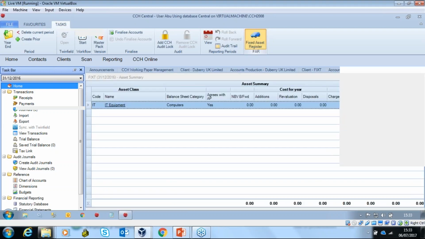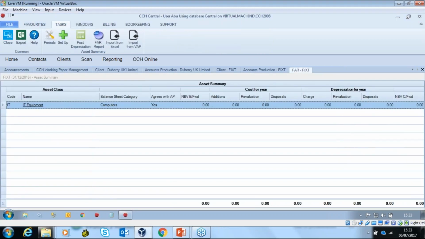So by clicking on the fixed asset register, I can then view different things. I've got 4 main stages. I've got my summary, my asset classes, my individual assets, and then the asset movement. So basically you just drill down, because it's a SQL database, from one topmost area all the way down to the bottommost area. So you keep drilling down into it. The first thing that you must do is set up your asset classes, because within the asset classes it will set up the nominals that you prepare.